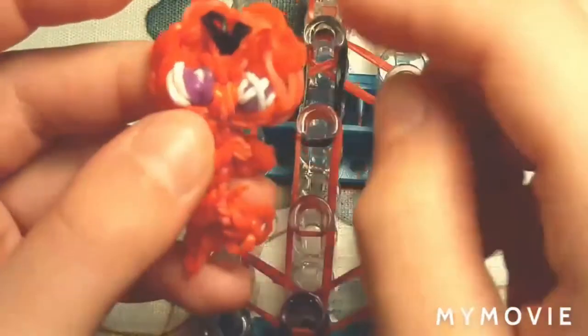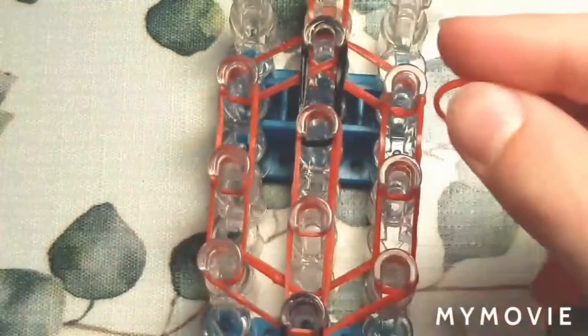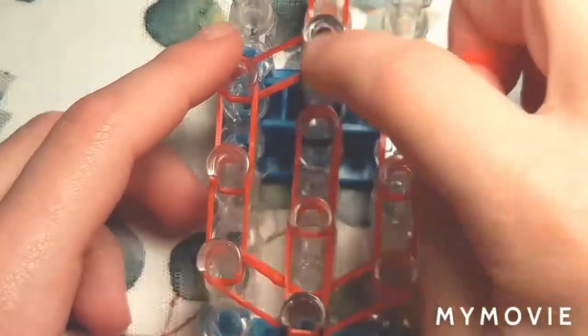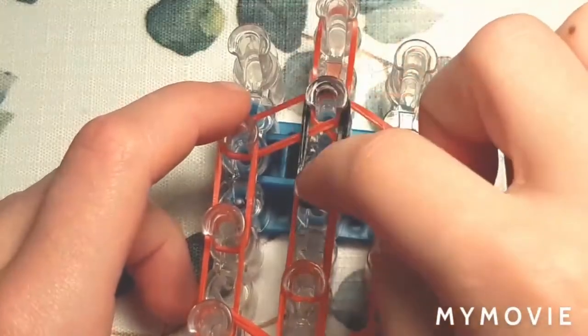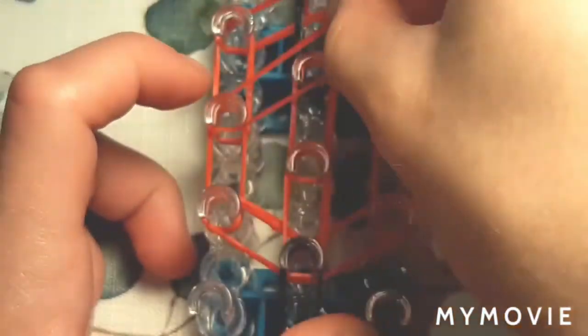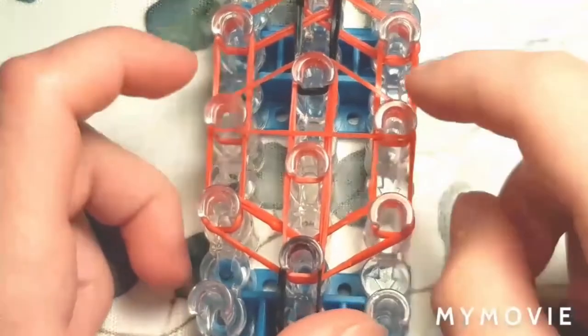So her face is kind of like — if we didn't add the rows, these three elastics would kind of be separate. Anyways, we're going to start on the third peg in the middle — so one, two, three — and we're going to make a triangle. Third peg on the left, to third peg in the middle, to third peg on the right. So we have a triangle.